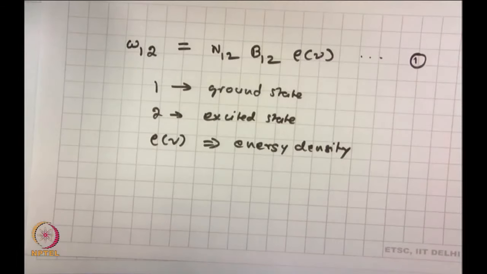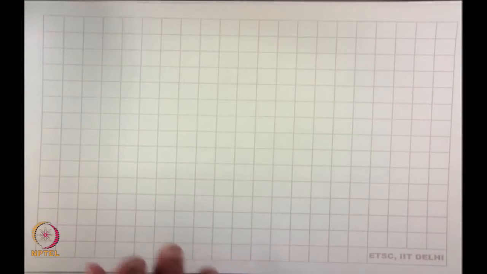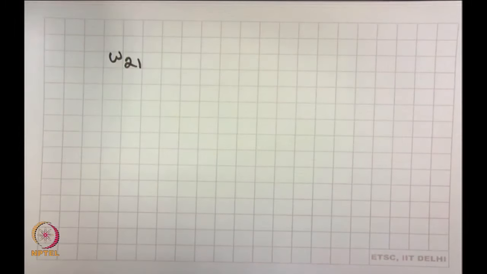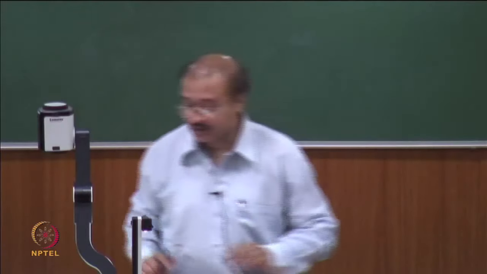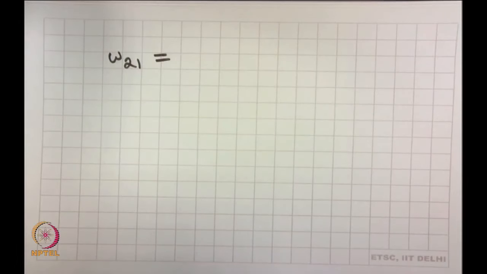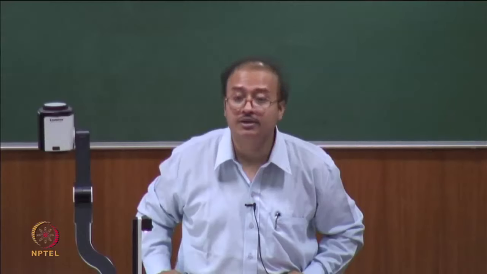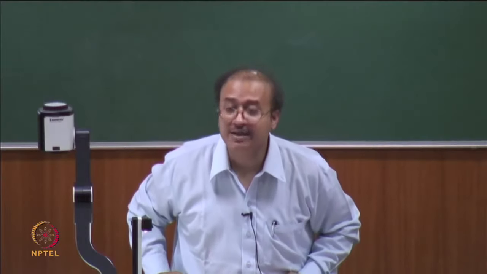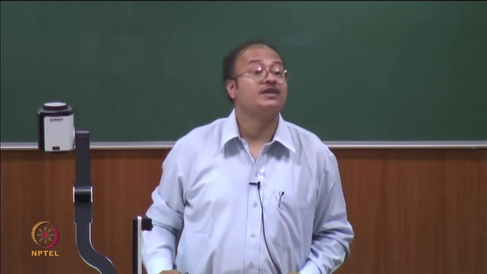Now, remember this was for the upgoing process, right, that is from 1 to 2. So, I should also have one rate equation which comes down the other way, right. If this is from the ground to the excited state, I am looking at an absorption process. What would happen if I want to come down, that is W21, the rate of coming down to the ground state from the excited state, that is from 2 to 1. This is equal to how many terms would I be having here now? How many independent terms? In the first case, equation 1, I had only one term, which was n times b times rho nu. In the second case, how many would I be having, tell me?